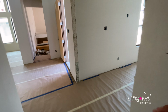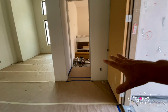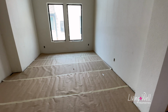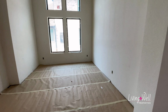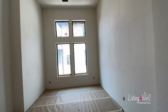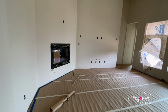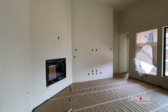But what you get when you have consistent flooring, like in here, running through here, running all out and through here, is it makes the home feel just huge in comparison to having maybe carpet in the family room and wood in the office or whatever, where it's chopped up. Boy, that's a dramatic room. You really can't get a feel for it, but the video just doesn't do it justice. Here's the family room, and it's got a lot of height to it.